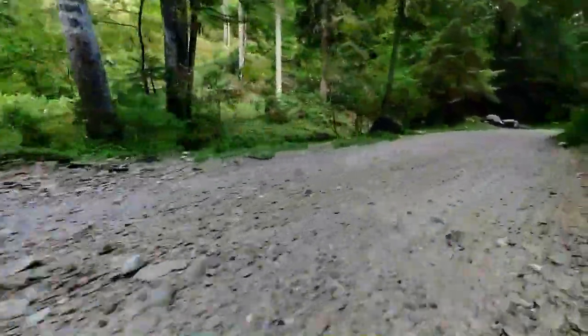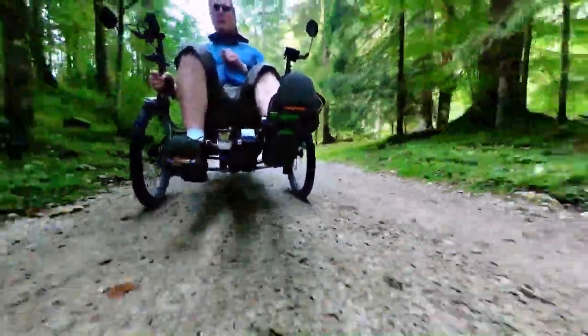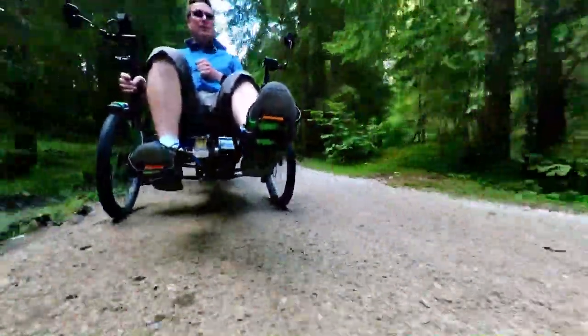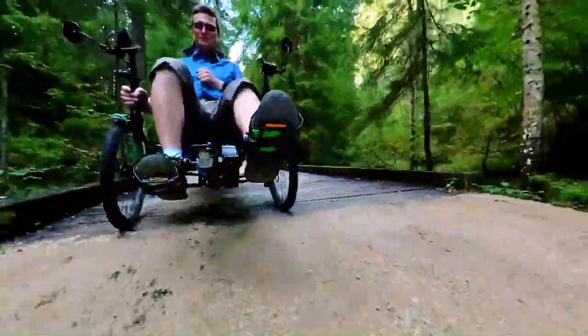So I'm actually going to pull over up here. I'm finding it quite chilly, so I'm going to stop and get a sweater on. And again, that's one of the great things about the trike: my bike would be reluctant to stop. Trike, it's easy to stop, get off, get on, look around. It's quite beautiful.